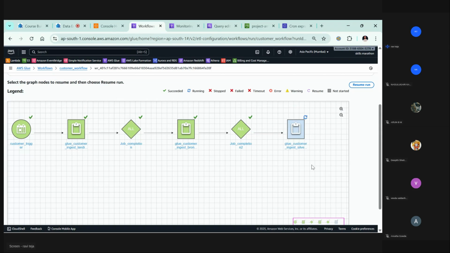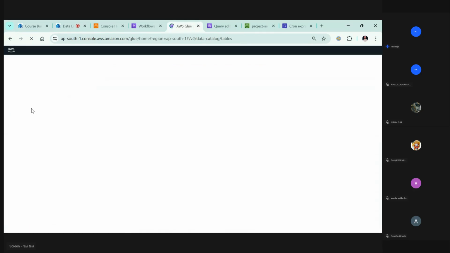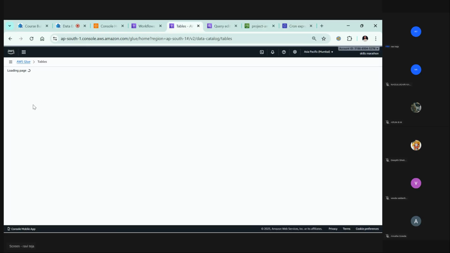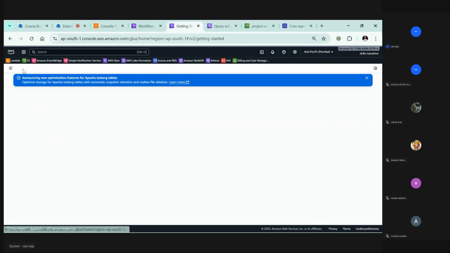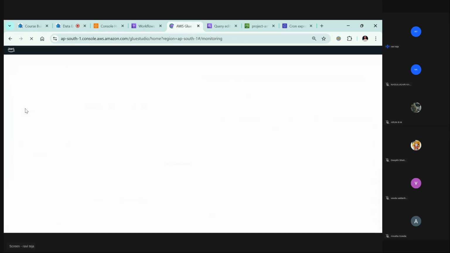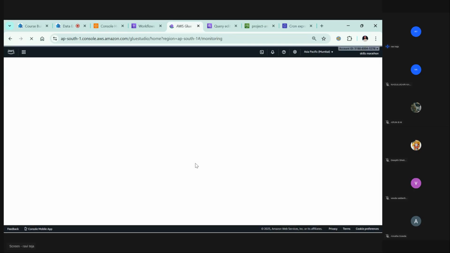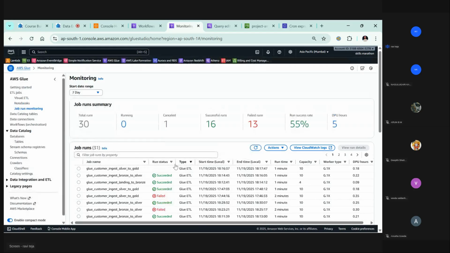Let's wait for the final job to complete. This is the final job. If you go and see here, see it's completed now. Let's again come back to this screen, then it will show you. Currently the job is doing very simple things, but we will introduce more complexity to the jobs. Currently this silver to gold is running. It's almost 1 minute.